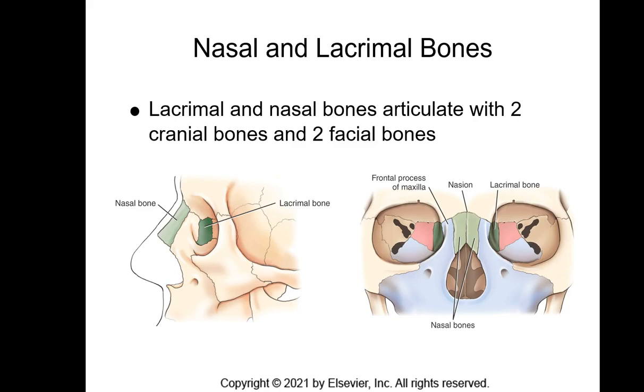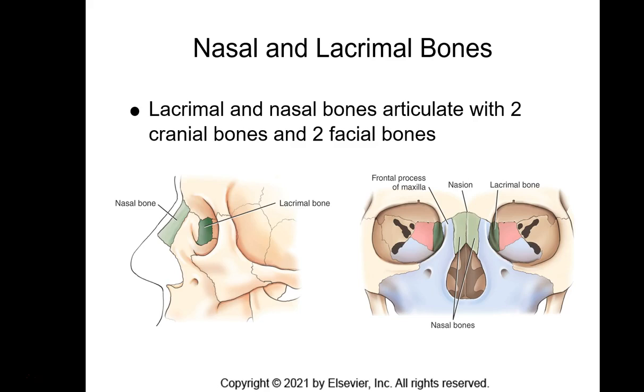Next, let's talk about the nasal bones. The 2 fused nasal bones form the bridge of the nose and can vary quite a bit in size. Some people have very prominent nasal bones, whereas nasal bones in other people can be quite small. Much of the nose is made up of cartilage, and only the 2 small nasal bones form the bridge of the nose. The nasal bones lie anterior, superior, and medial to the maxilla, and inferior to the frontal bone.